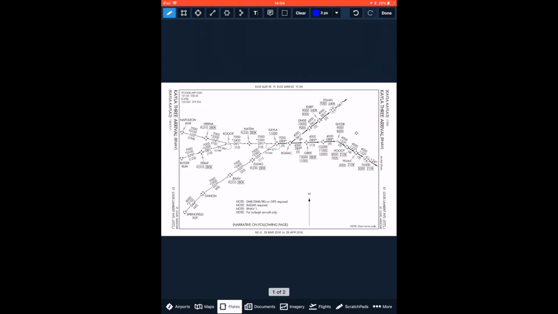The third part of the star is the speed restrictions. They are listed next to the altitudes, and they tell you what speed you have to cross that waypoint at. For example, coming from Springfield, they expect you to slow down and cross Jeksev at 280 knots. From there, you continue on, and they expect you to cross Hoot at 210 knots. And from there, or if you were going north, go up to Elbert at 240 knots.